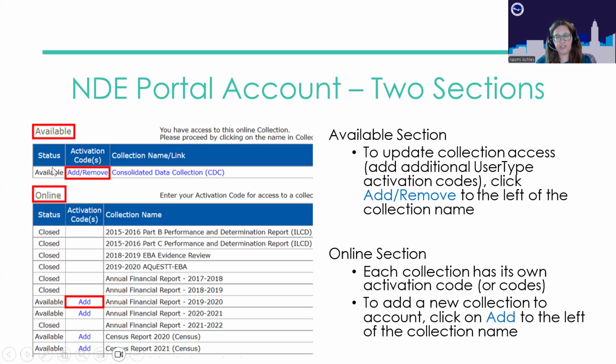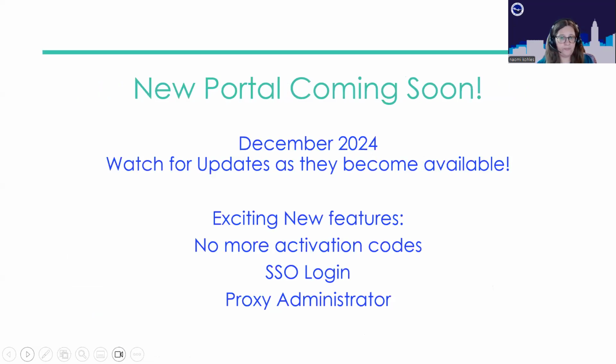The other thing on this page, and I actually don't have it on the slide here, but I'll just mention, if something says available in the status, that means the collection's open. You can go in there and either view reports or view data that's been submitted. But if it says closed or internal, that means that the districts no longer have access to update anything in there. But if you ever have questions on that, you can email the service desk.